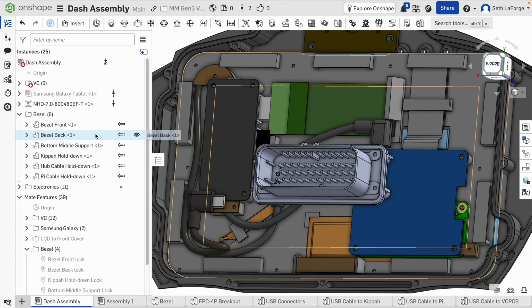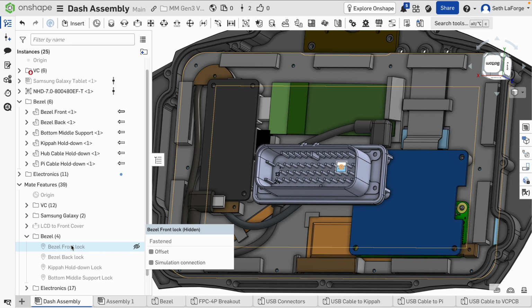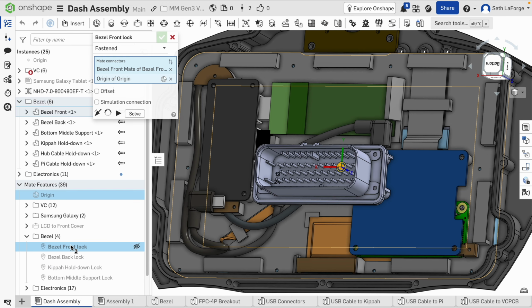In practice, it wiggles around when I update it unless I actually fasten a mate connector on the part that I'm creating in context to some fixed point in my assembly or some fixed point on the part that it's relative to, if that made any sense.